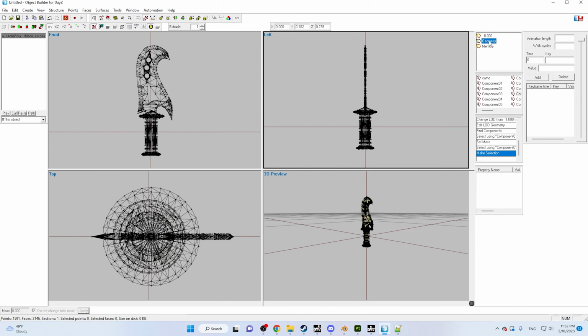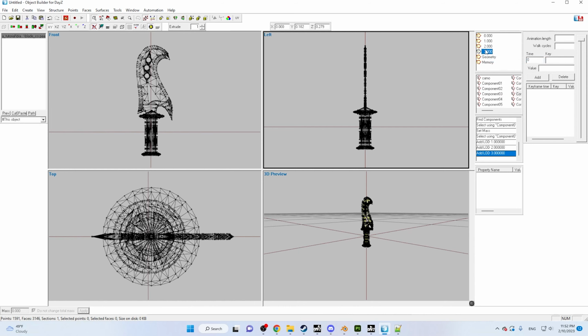Now, geometry is the one that needs to be duplicated, not the other LODs. So the first LOD, the second LOD, you don't need to duplicate. You just need to duplicate the geometry. Go duplicate and duplicate and duplicate. I'll make 3 duplicates.